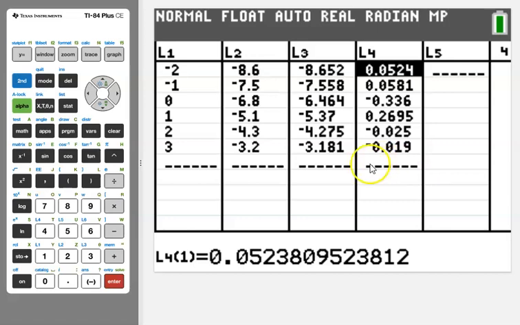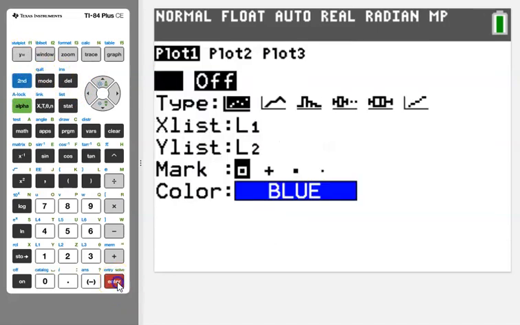Okay, now to see the graph of the residuals, we need to turn on our stat plots and adjust our window. So type second y equals, enter, enter. We do want to have a scatter plot, and we do want our x list to be list 1, but we do not want our y list to be list 2. So let's arrow down to list 2 and type second 4, and that will put list 4, which is where our residuals are.